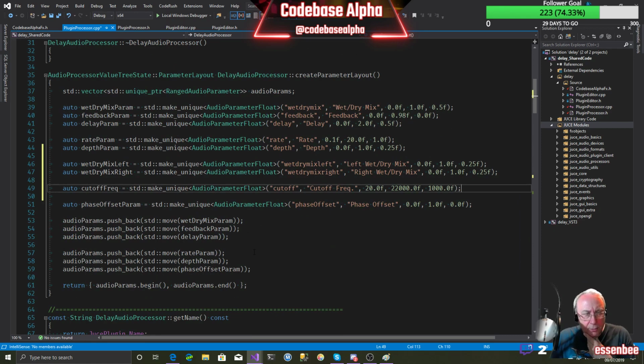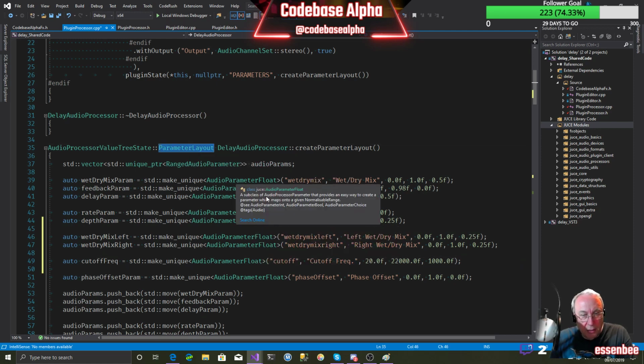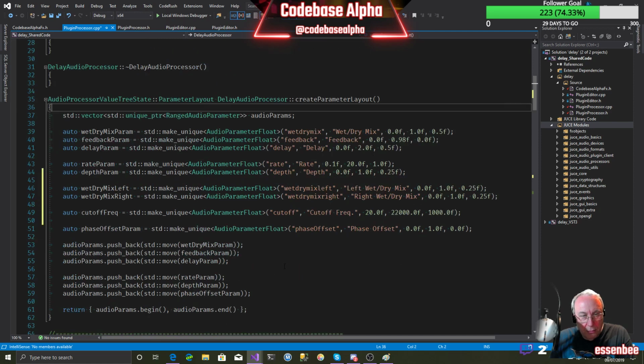Now what we're doing here is creating basically a vector which is going to be passed back into this parameter layout type here. So we're returning it like this.